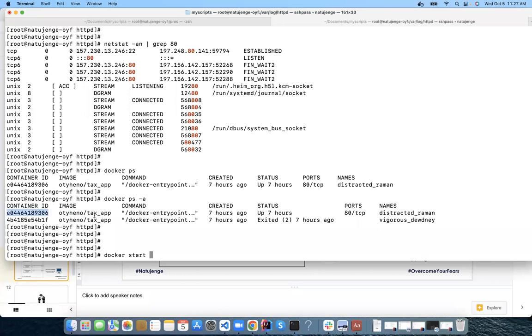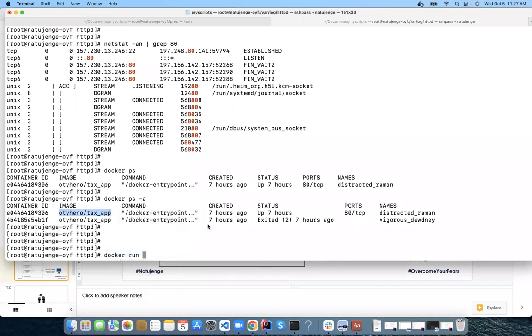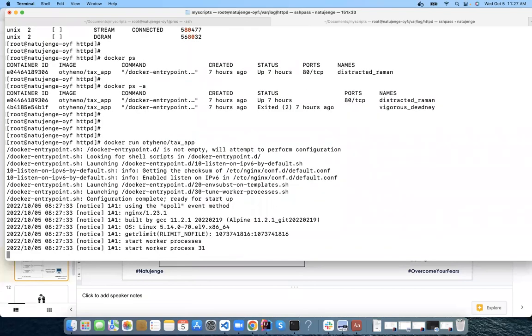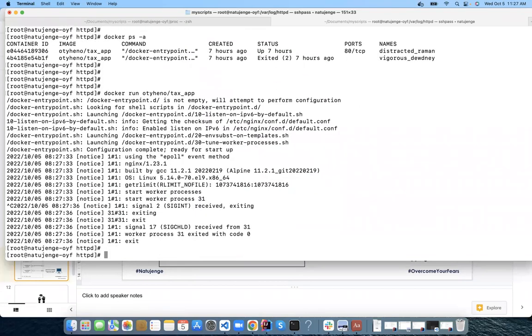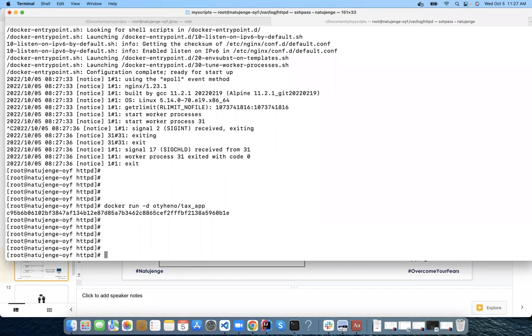Now, actually, I don't want to do that. I want to do something else. I want to come here and say docker run, and then I say this, and I don't give it a port. I don't do port mapping. Sorry, ignore that. Let me cancel. And then I need to say minus what? -d, yeah? So that I run it in the background. Awesome. Now I can say docker ps.